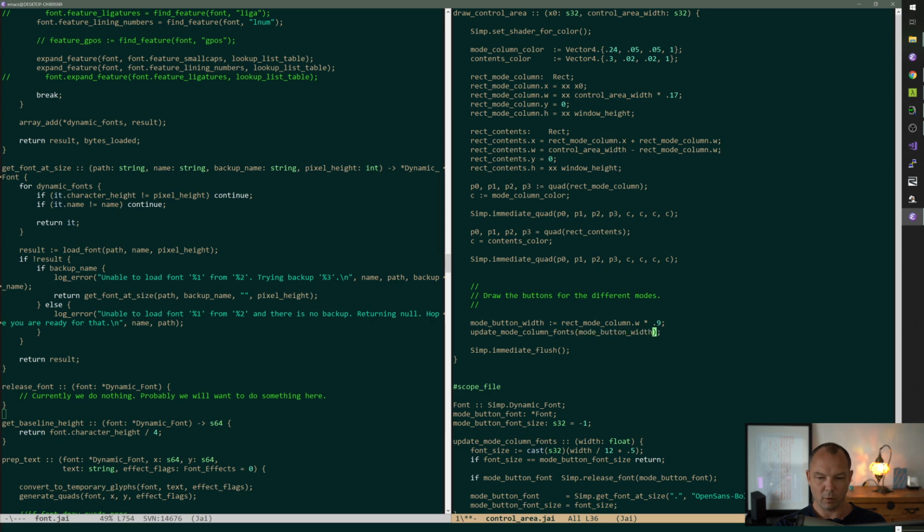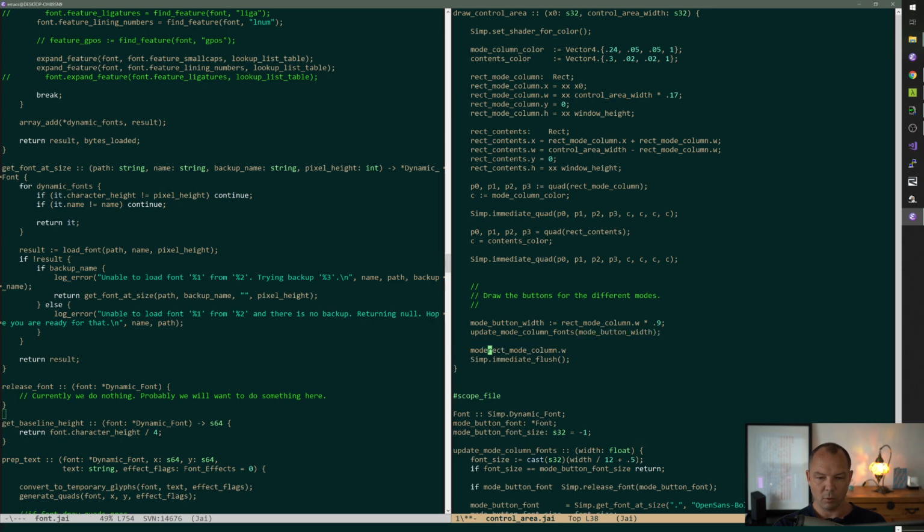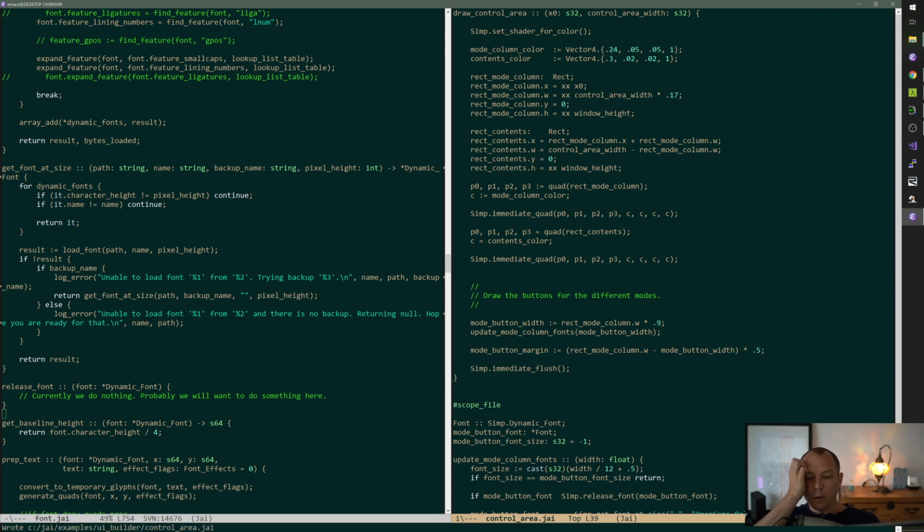Mode button width, we're going to say mode button margin is this minus mode button width times 0.5, right? Okay, so, and we're just going to have the same for the top.